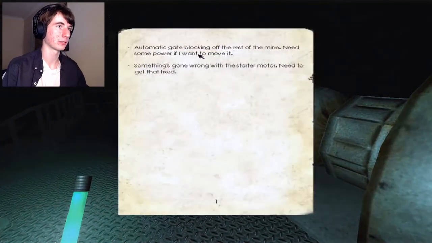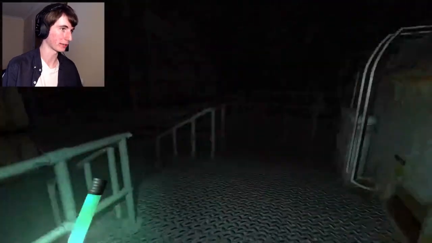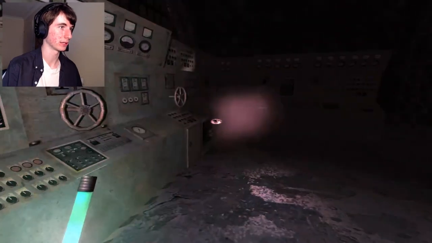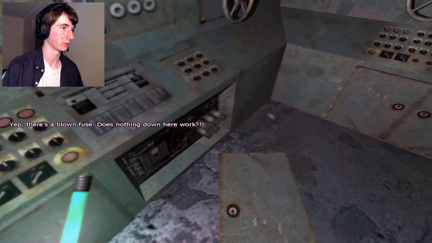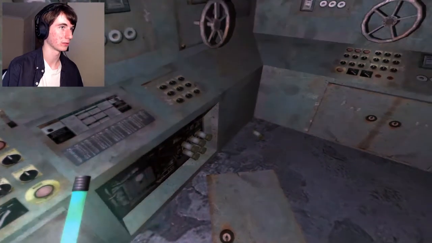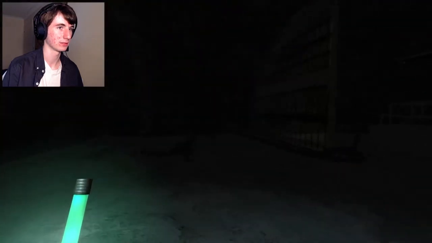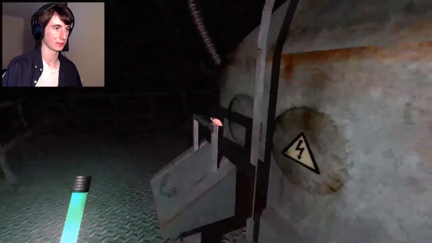Something's going wrong with the summon. We need to get the fix. Automatic cable. It's the mine. But that does work, right? That is fully operational now. Right? Or is it. Yep, there's a blown fuse. Does nothing down here work? So, did I do it? Let's try turning it on again. So that does.